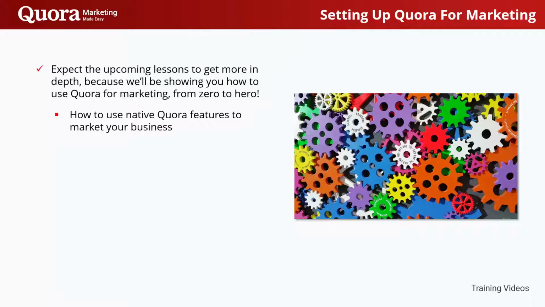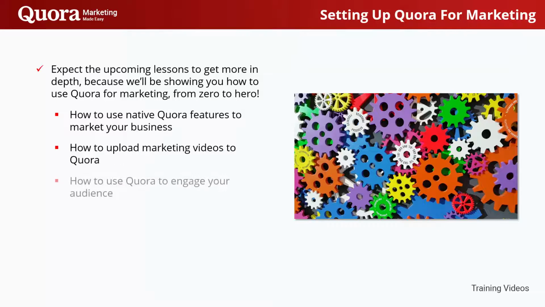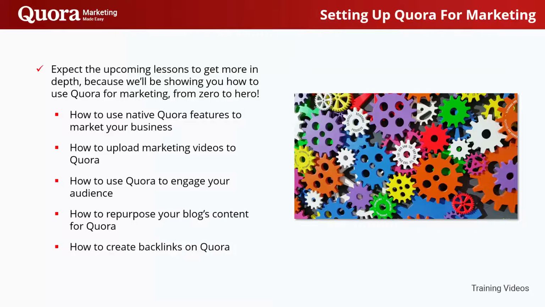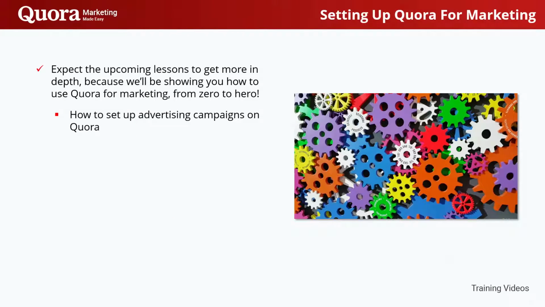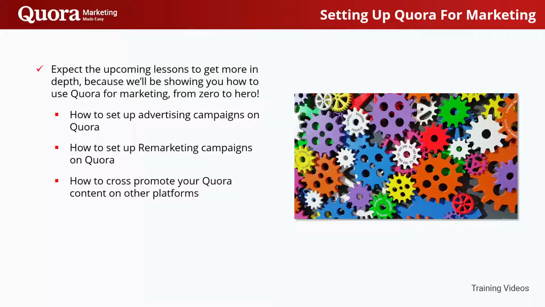How to use native Quora features to market your business. How to upload marketing videos to Quora. How to use Quora to engage your audience. How to repurpose your blog's content for Quora. How to create backlinks on Quora. How to set up advertising campaigns on Quora. How to set up remarketing campaigns on Quora. How to cross-promote your Quora content on other platforms. How to review your performance on Quora. Tips, tricks, and more.